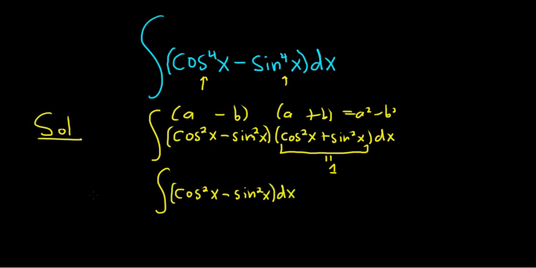And now, again, we can use another trig identity. Recall that sine squared x plus cosine squared x is equal to 1. So I'm thinking it might be easier to solve for cosine squared. That way we don't have to worry about the negative. So cosine squared x, that's 1 minus sine squared x. That's a trig identity.